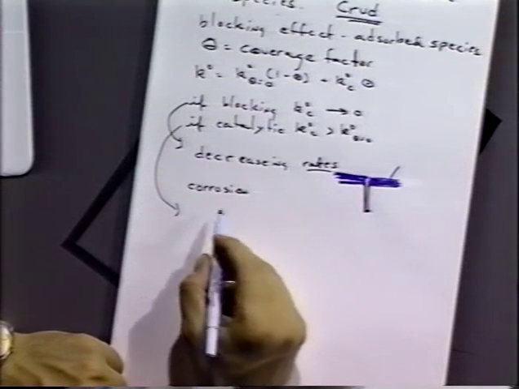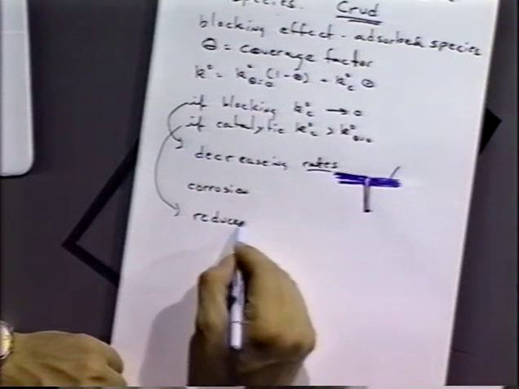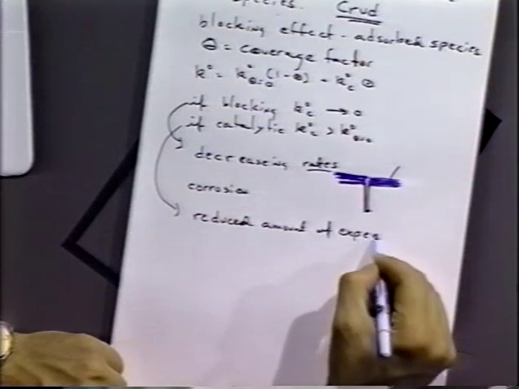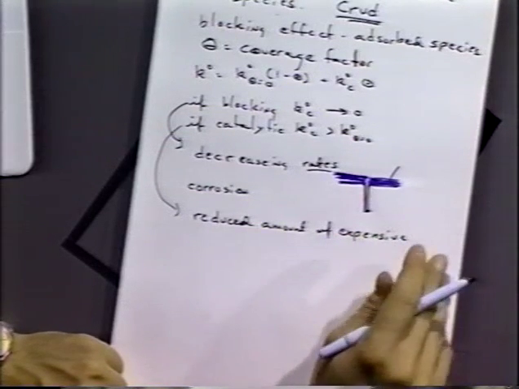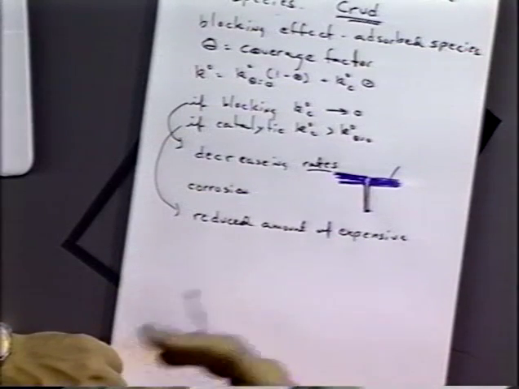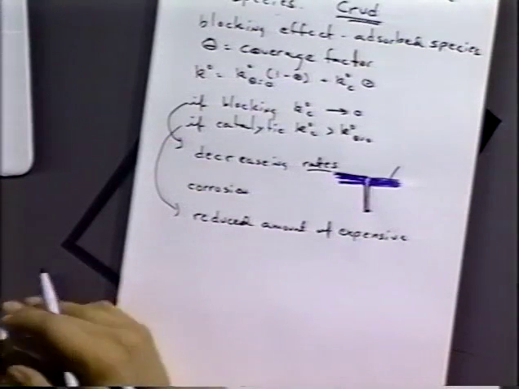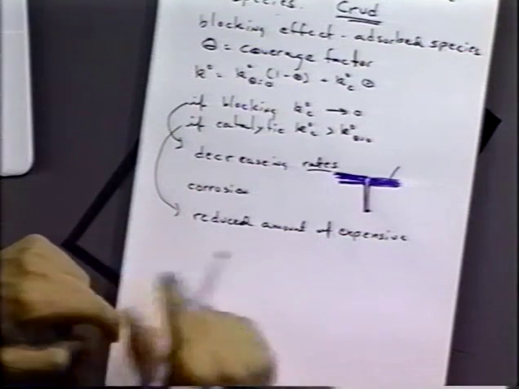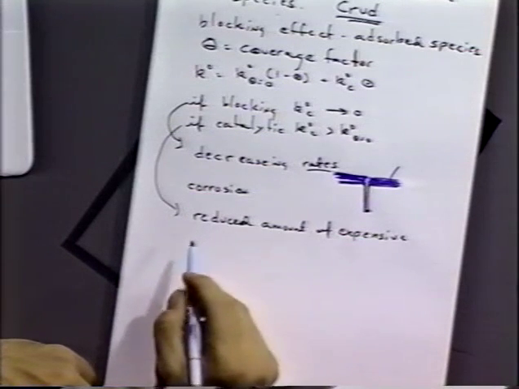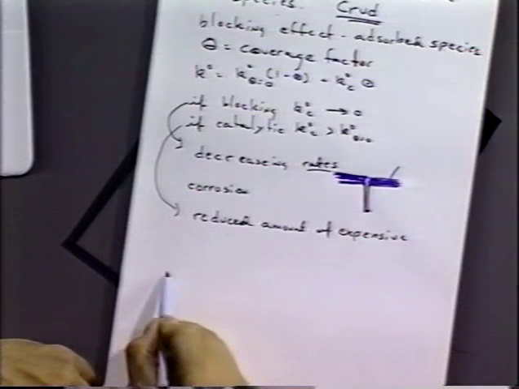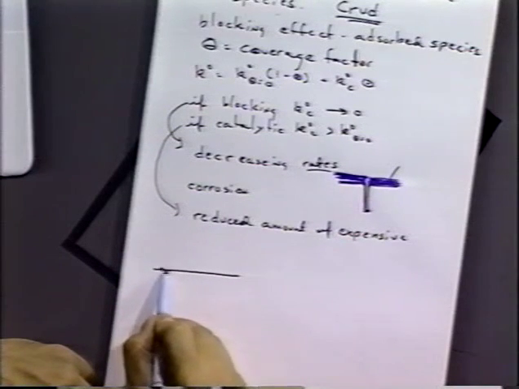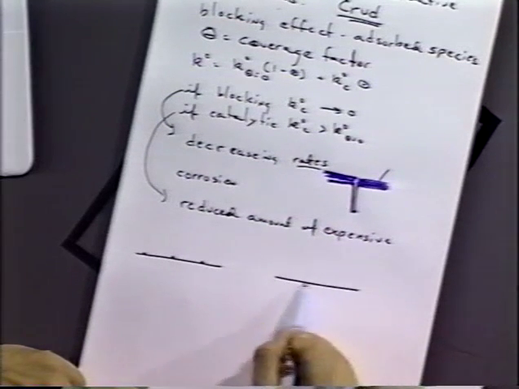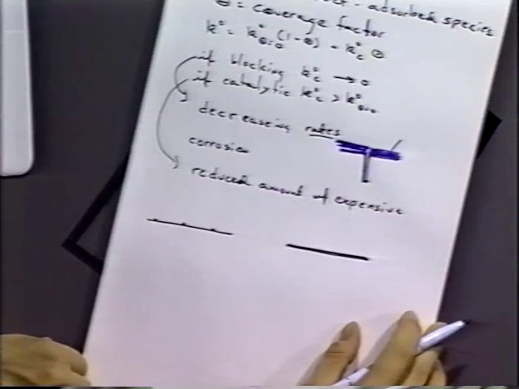Catalytic coatings are nice because they can reduce the amounts of expensive material that is required to do a reaction. For example, if you can coat a surface with a small amount of a catalytic adsorbate, you can do a reaction much faster than you could or much less expensive than if you had a surface that was completely covered with this catalytic material. And the reason isn't always so clear, but let me see if I can explain it. Suppose we have an electrode that had some catalytic particles on the surface and an electrode that has a complete coverage of this catalytic surface. What's the difference going to be of the two?